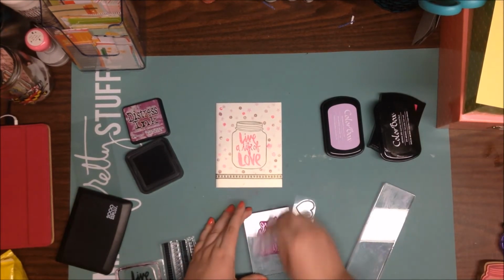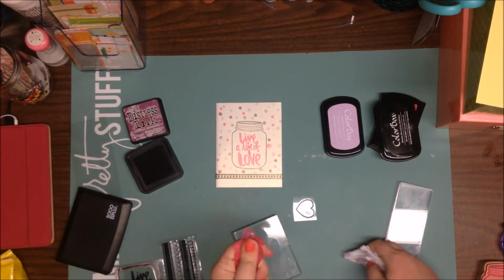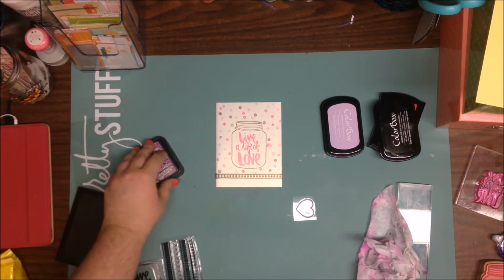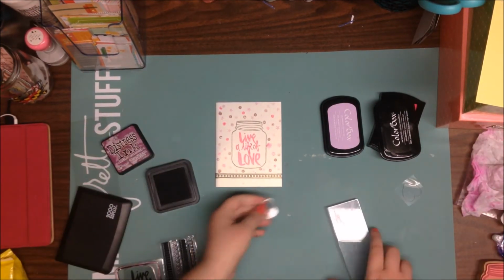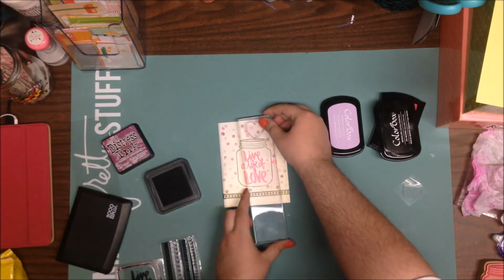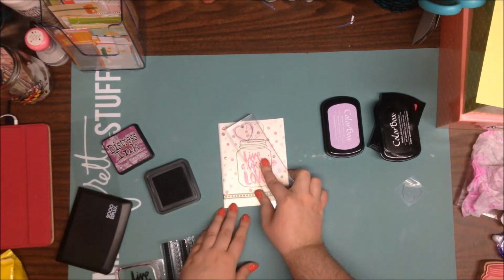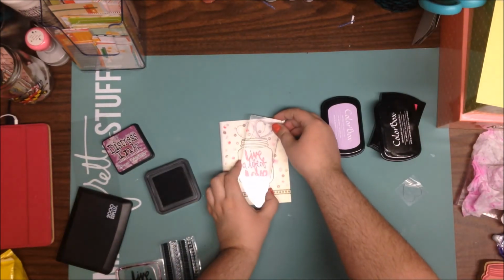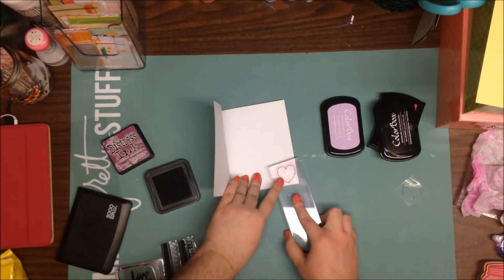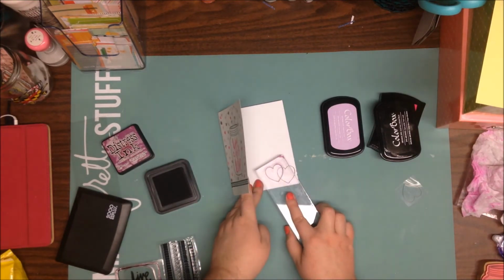So then, just to fill in the area a little bit better on the card, I'm gonna go in with my Teresa Collins outline heart stamp, and I decided to just put that almost like it was coming out of the top of the mason jar lid, just for like an added effect. So I did 3 of the hearts coming out of the top, and then actually what I do here is I'm gonna end up taking the stamp right here and doing something that I hadn't done before, which is use it as a pattern inside to kind of tie the front of the card into the inside.